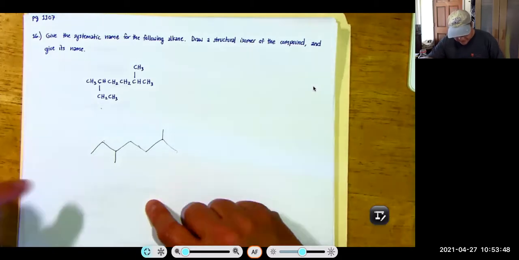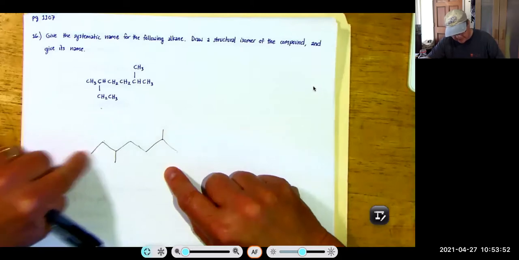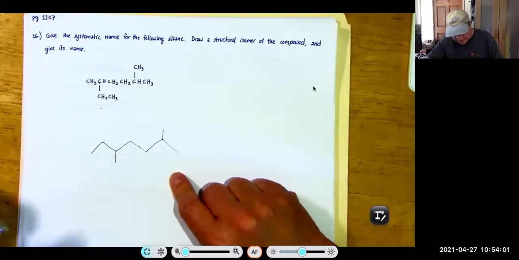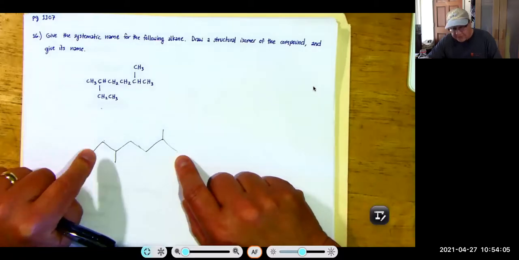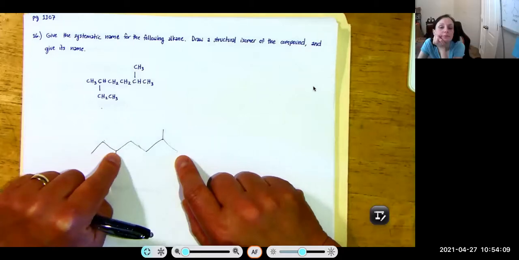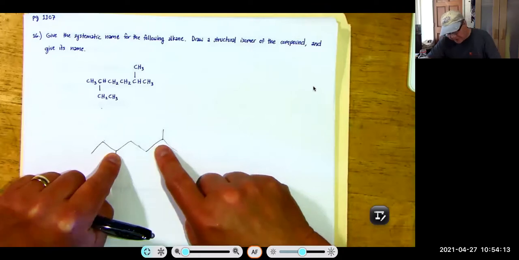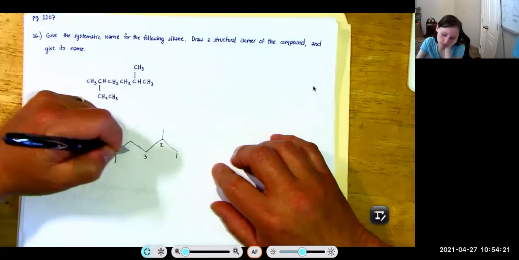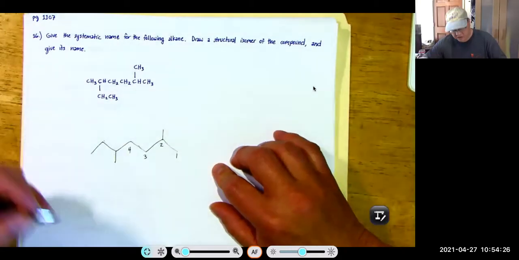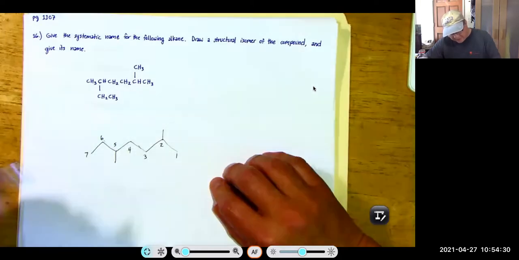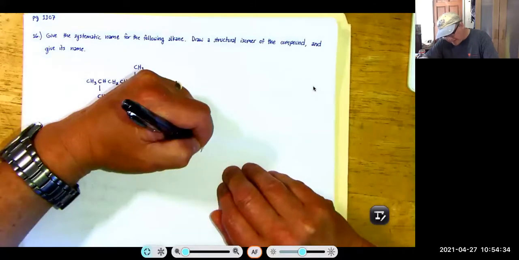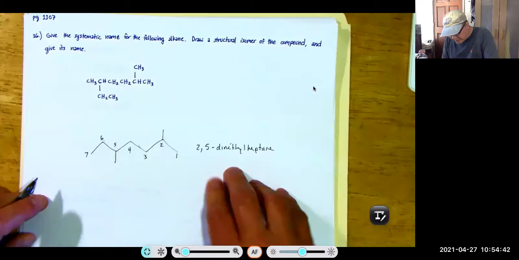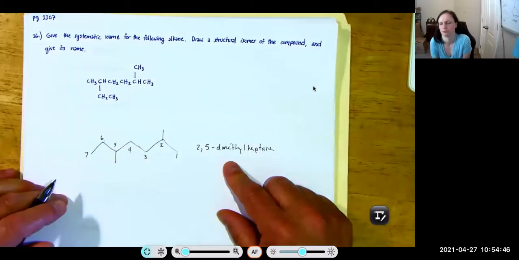So which end am I going to start from, this end or this end? I can tell that this is going to be part of the parent. And I can tell if I go up or down, it doesn't matter. So do I want to start at this end or this end? If I start at this end, the first substituent is on the 3rd carbon, right? Yeah. If I start at this end, the first substituent is on the 2nd carbon. So I'm going to start here, so that the first substituent is closest to the end. Yeah. And therefore it gets the lowest substituent number. Right. And so here, I think for me, it's easier to see that this is a 2,5-dimethylheptane. And why do I say dimethyl instead of just methyl? There's 2 methyls. There's 2 of them. That's it.